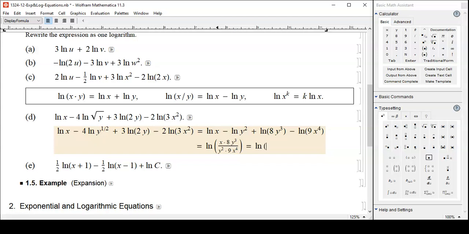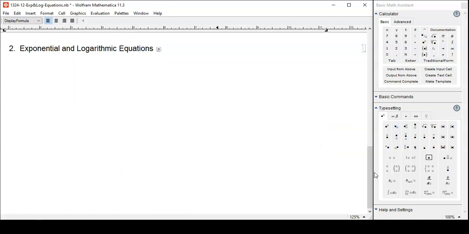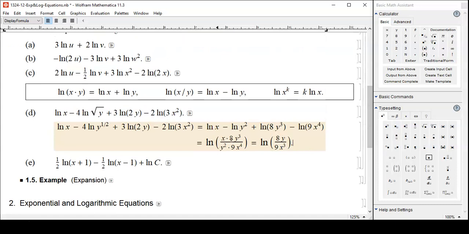Looks like we can simplify this thing further. Let's see, 8y in the numerator after simplification, and 9x to the 3rd power in the denominator. Ooh, let's take a bit bigger font. Okay, this x and 4th power cancel out. We got just 3rd power in the denominator. Sorry about the wrong key. Let's do it again. 1st power here, 4th power, so we get 3rd power there. 2nd power down here, 3rd power up there, so just y, the 1st power. And the number part is 8 over 9, so that completes the problem.